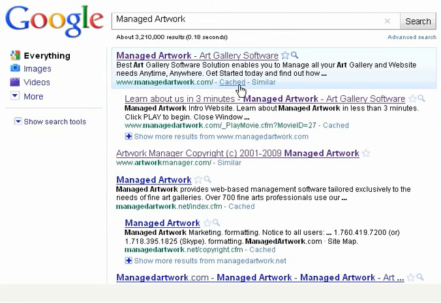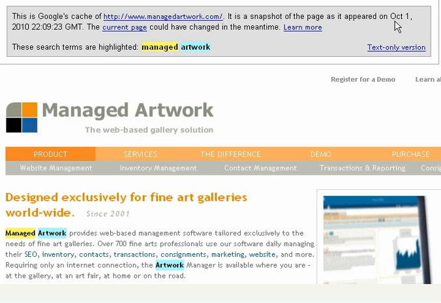Earlier in this tutorial, we mentioned that you may not see the changes to your meta tags until the search bots have scanned or cached your website. To check when your website was last scanned, click on the term Cached. On this page, you can see the last time the spiders took a snapshot of your website. In this incident, it was October 1st. Any changes after October 1st will not appear in the search results until the website is cached again. The time frame for a site to be cached varies from several times a day to monthly. Much depends on how frequently a website updates information.